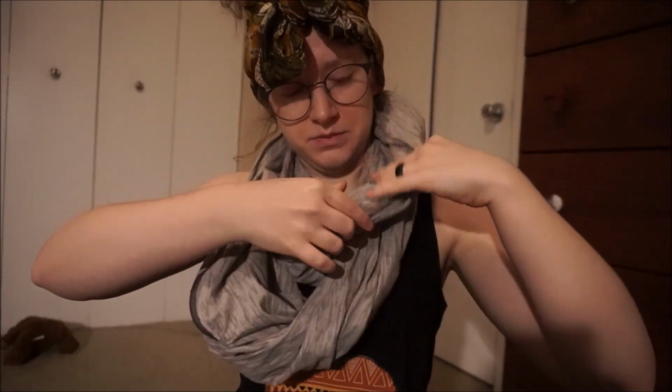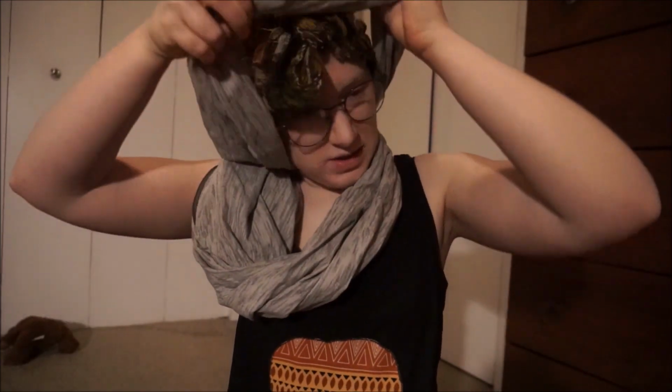You can wear it out and about, and literally nobody even thinks anything, unless they look and see a little nose poking through it, which they will. But nobody knows that you have a glider, and it just looks like you're wearing a scarf. So I got this color just because it's the easiest to match with outfits and take out and about, but you can get more colorful options if that's your jam. Anyway, I've done this a few times. It's not super amazing for bonding, mainly because I'm a big advocate of training your gliders to be bra babies, where they just go down your shirt. Anyway.